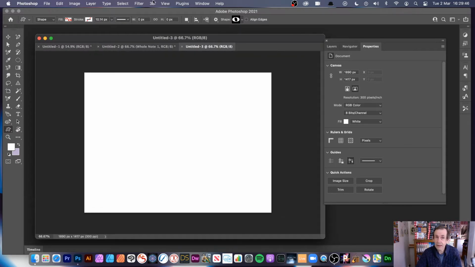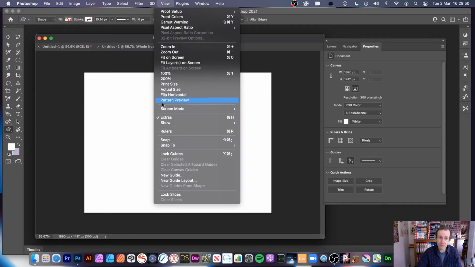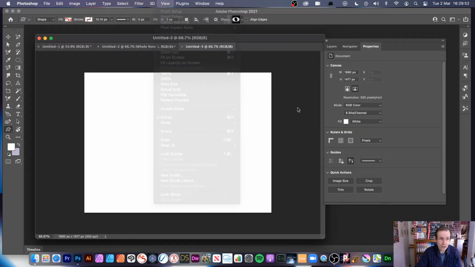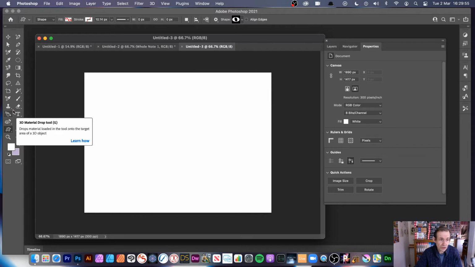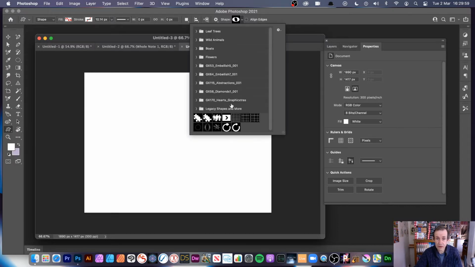And again, you can if you want to, you don't have to. And actually for this one, I will not show. I could use pattern preview. You don't need pattern preview. And this is obviously with other versions. And again, just go to custom shape tool. There's the custom shape tool, and you can select a different custom shape.